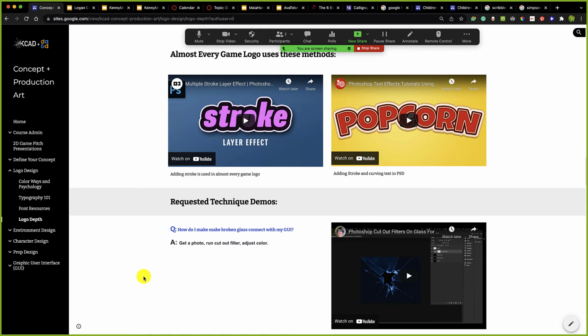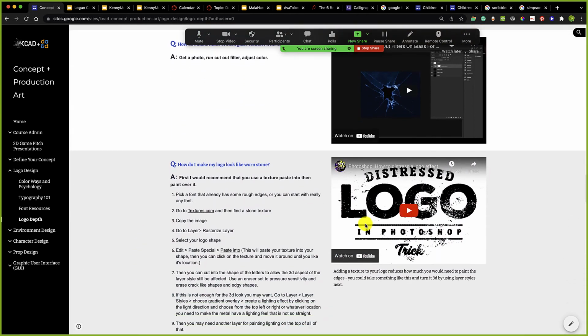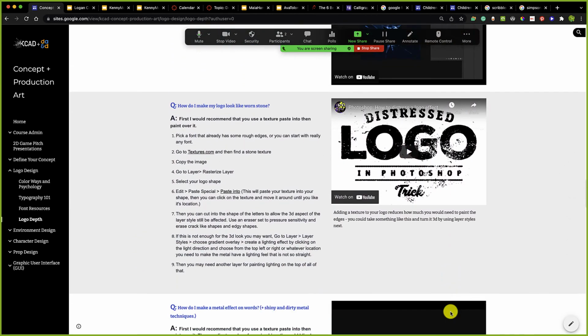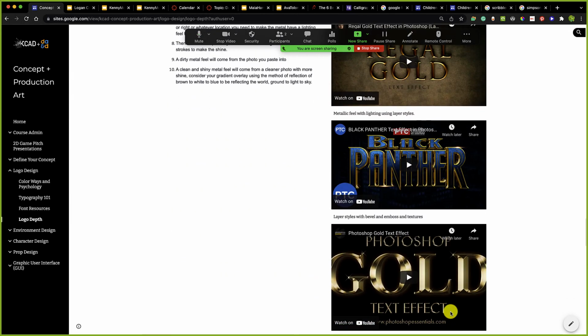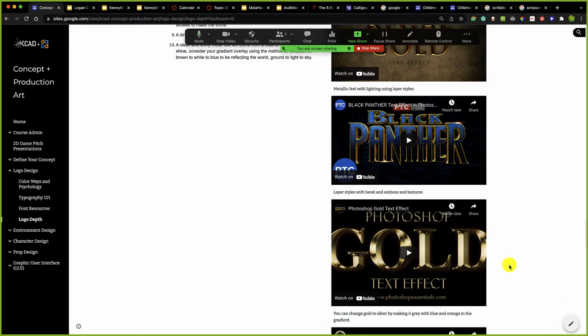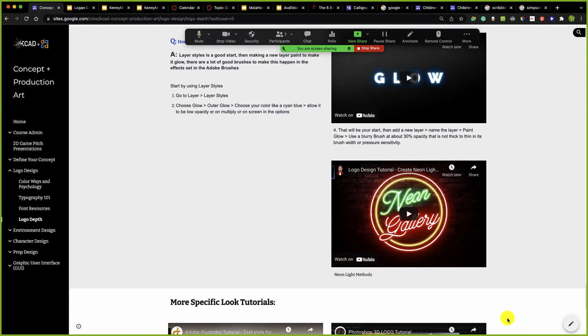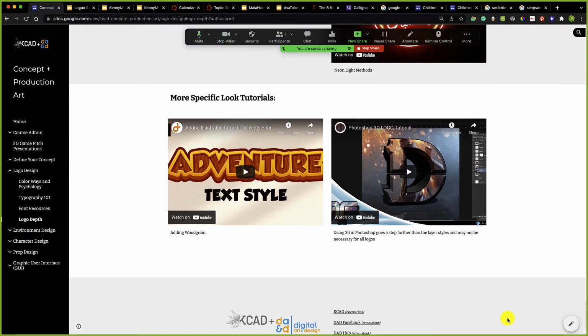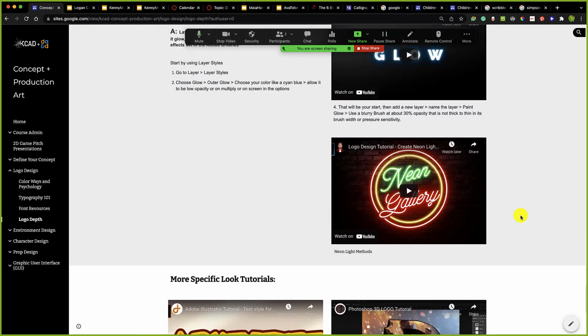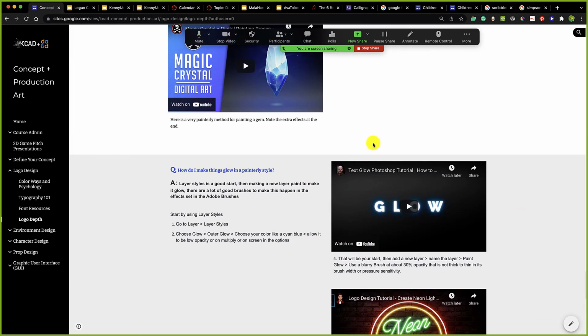Down here, this is just a distressed thing, which you've kind of already done. This has texture pasted into it, so this demo will run through that. This is the glow demo, the neon. You're kind of looking through a little bit of both of those. So there are some demos on here that would function for you.